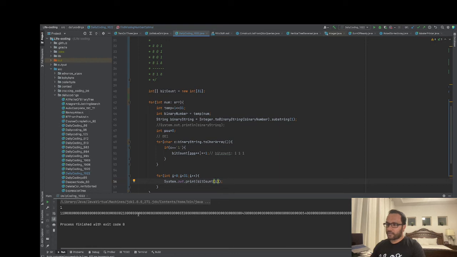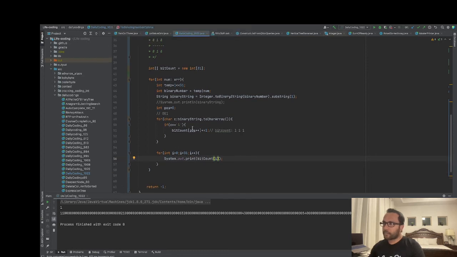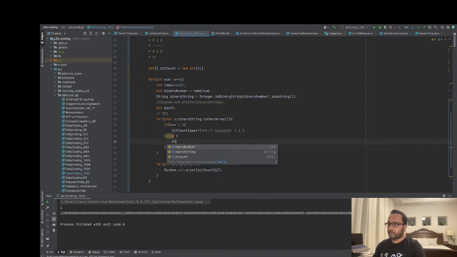So look at that, for each of these numbers, what did it do? We got this binary string and bit count, and one of the things we missed here is that we need to increase the position, and we need to check another condition as well.